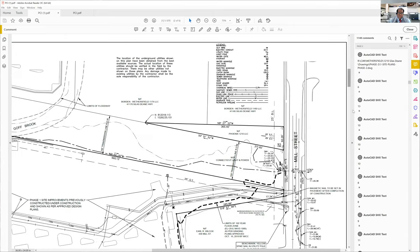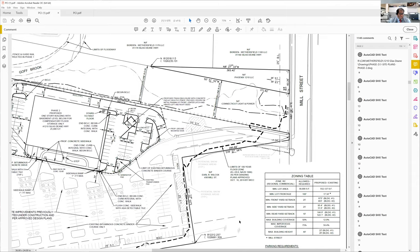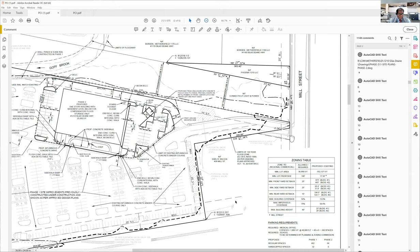Once it comes up, we'll be able to better understand the parking requirement and how the town's regulations are written, namely stating that a medical use has a minimum requirement of six spaces per 1,000 square feet, which is what this application came in with. There is no regulation in the town's planning and zoning requirements stating how many parking spaces a school should come in at. So it's up to the Planning and Zoning Commission to set that requirement. Similarly here, there is no requirement for parking.